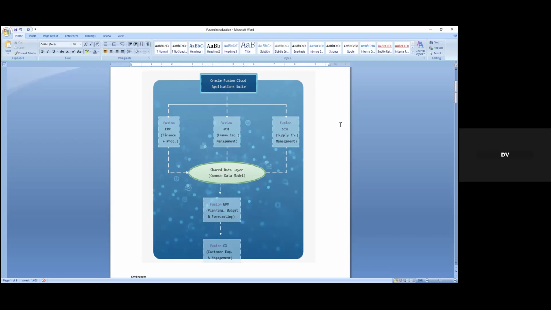And under this, the customer experience engagement works. So this customer engagement is where the business users, or the end users like suppliers, customers, these people work on. So CX is totally a different module, which as technical consultants, we won't be touching.